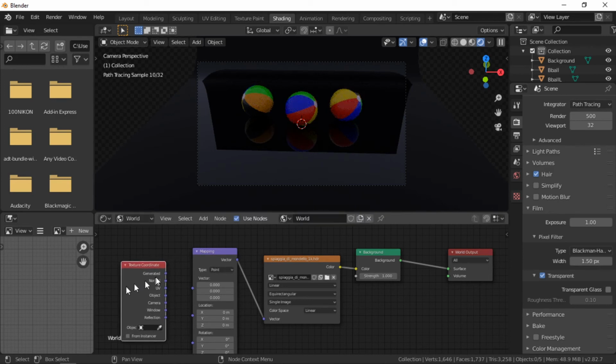The generated output from the texture coordinate node is connected to the vector input on the mapping node.